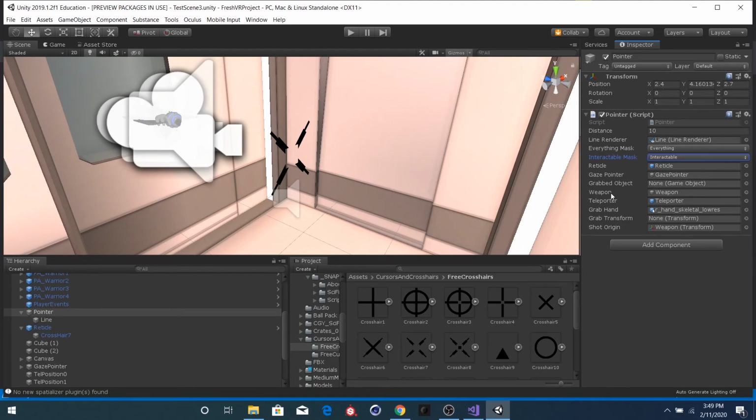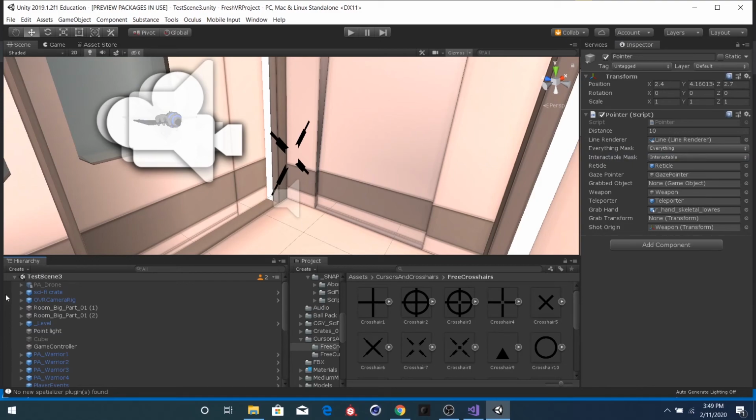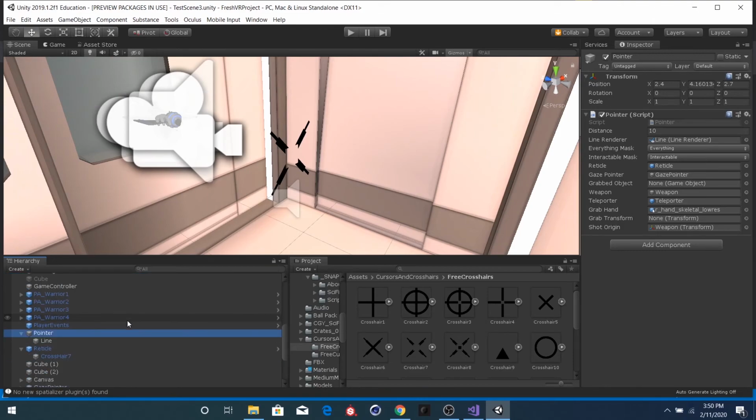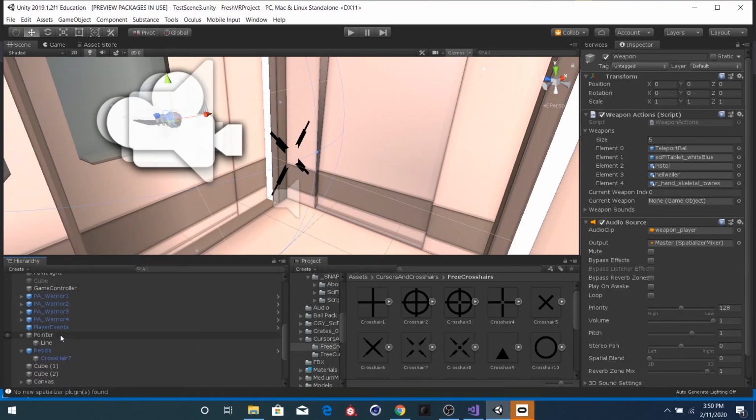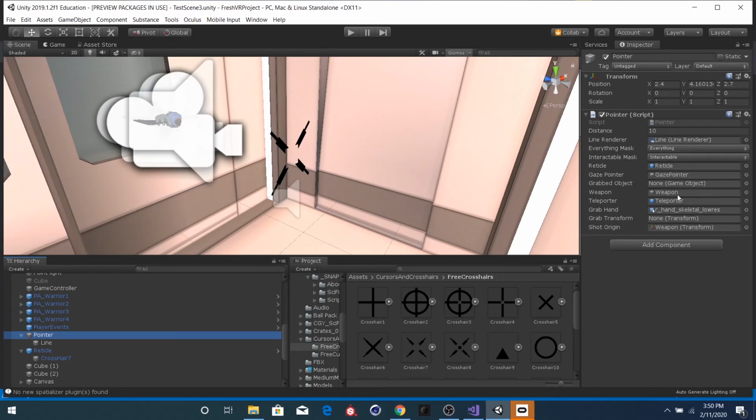You can name it something else if you want, but you have to make sure that you assign from your OVR camera rig the parent object that has the weapon actions script on it. That's what you have to assign as weapon on the pointer.